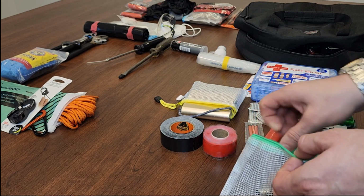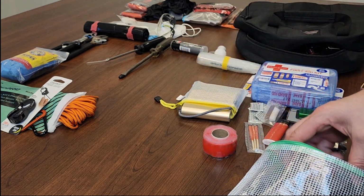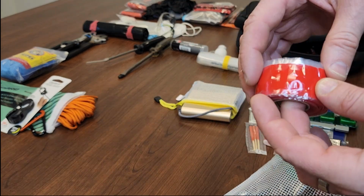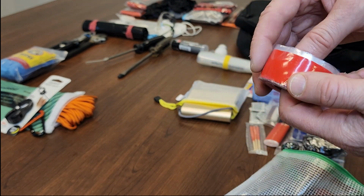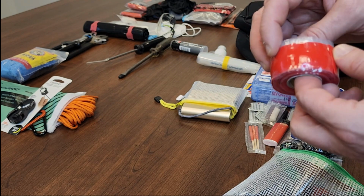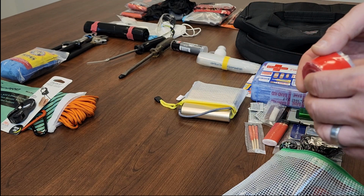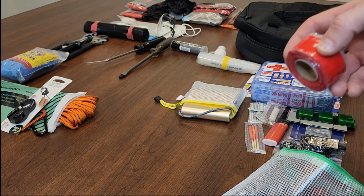And then our tapes. So we have a roll of Gorilla Tape, and we have a roll of self-fusing silicone tape. Now, this you see has the film that protects it on both sides because it sticks to itself. And if you need a zip tie for some extra protection or even a layer of Gorilla Tape, you have both of those options.